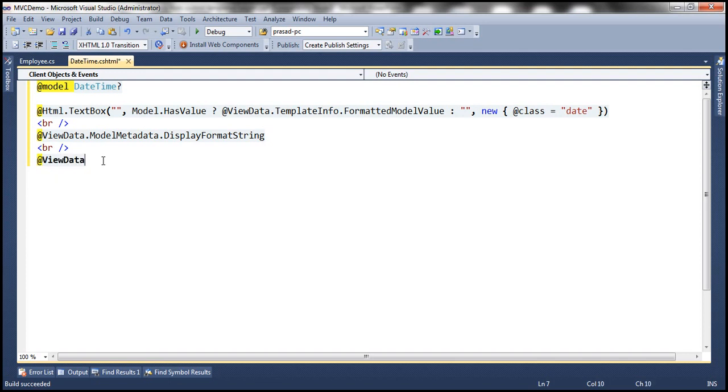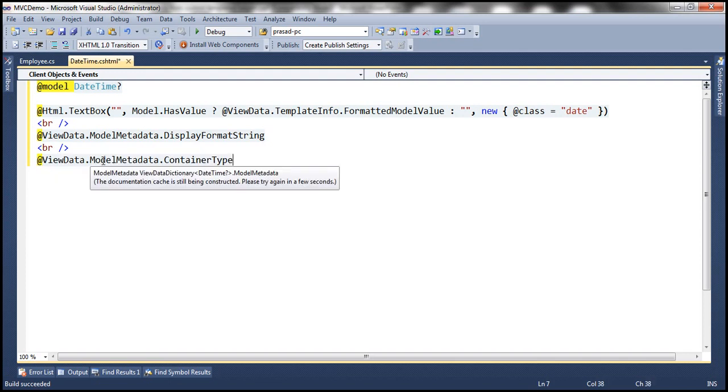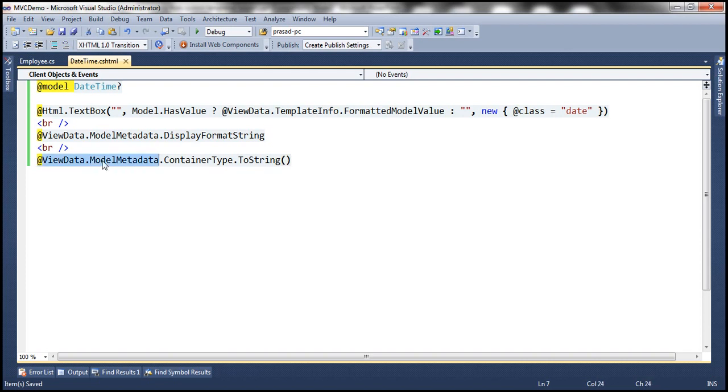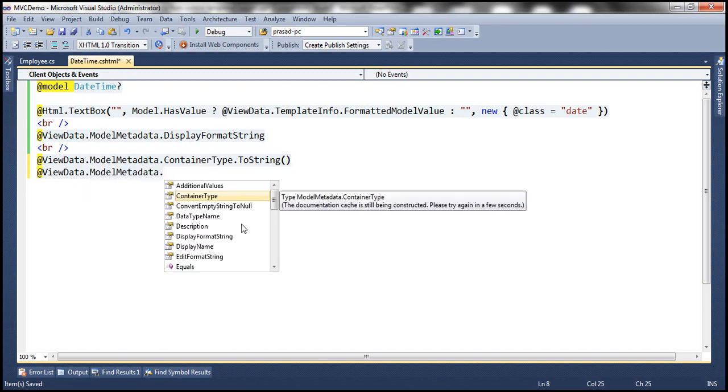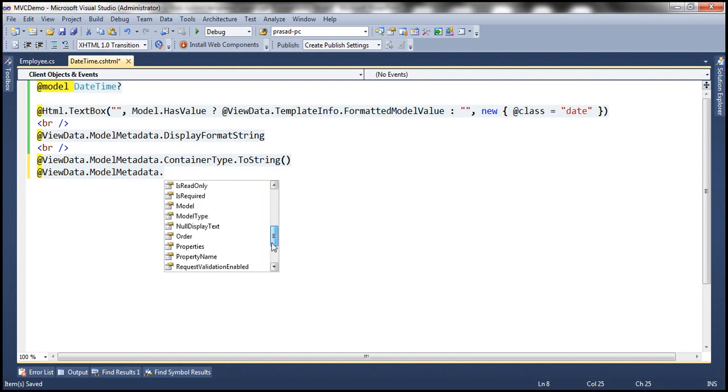So ViewData.ModelMetadata.ContainingType is going to let you know that, convert that to string. Similarly, when you use this ModelMetadata object, as discussed, you will have access to all sorts of rich metadata. Look at that, when I press dot, the IntelliSense shows you all the properties that are available. So these properties will give you access to all metadata.